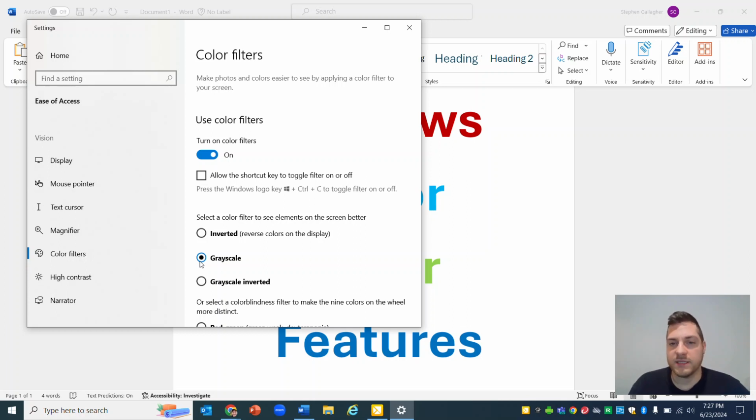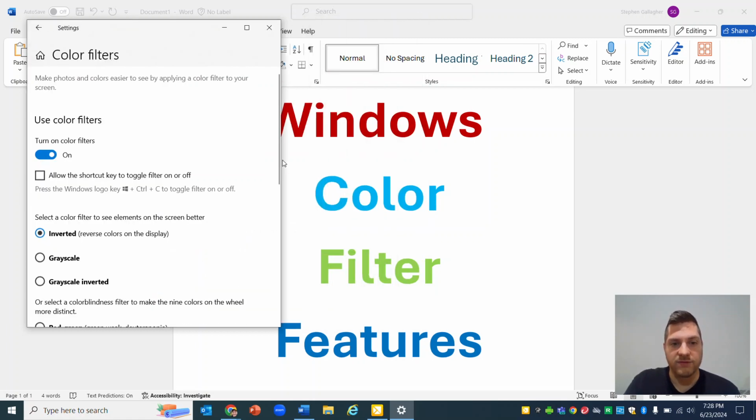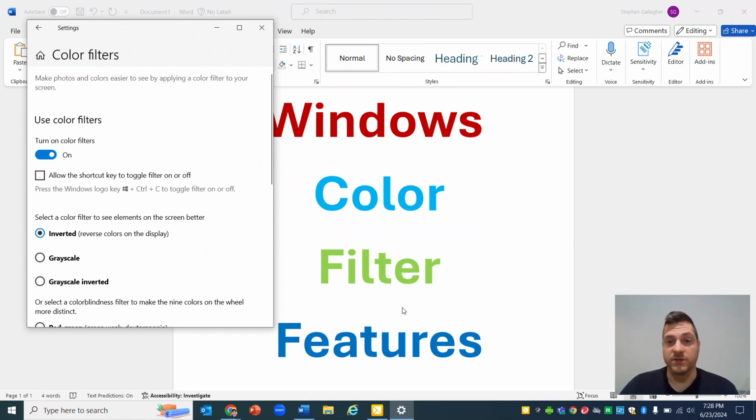The inverted is, I'm going to warn you ahead of time, very interesting to see because it inverts all of the colors. And normally we look at computer screens with very white, black backgrounds. So you're going to see a stark contrast here. If you invert, you'll notice that the lighting completely changes with everything that we see here. You'll notice that the words that I had behind us here earlier have changed quite a bit for what the Windows Color Filter feature says.